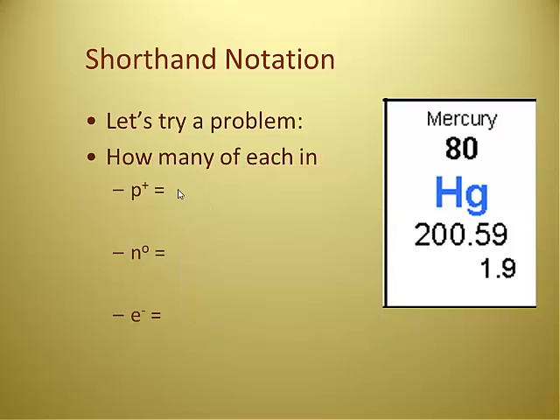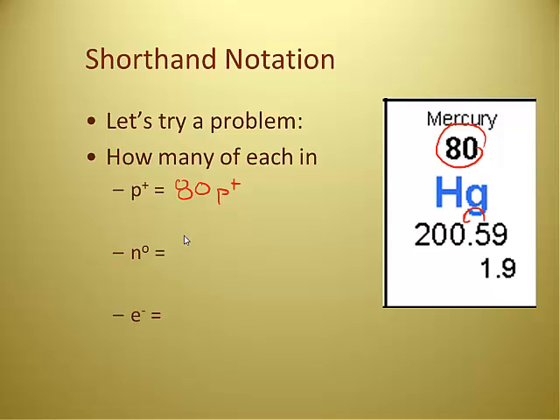All right, so protons here, this one's going to be simple. 80 protons. And to do neutrons, I have to round this, 200.59. So the correct rounding would be what? The 5 tells me, I want the ones place because I want a whole number. So I'm going to go by the 5. The 5's going to tell me to round this up.